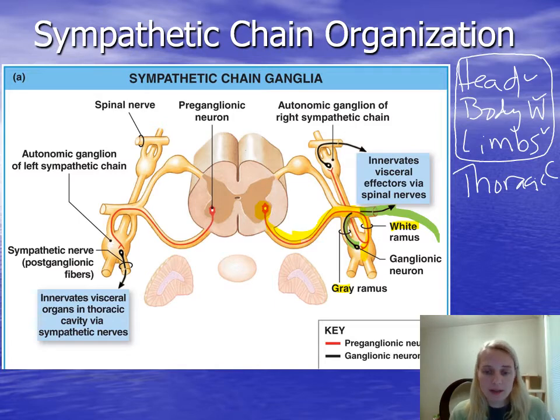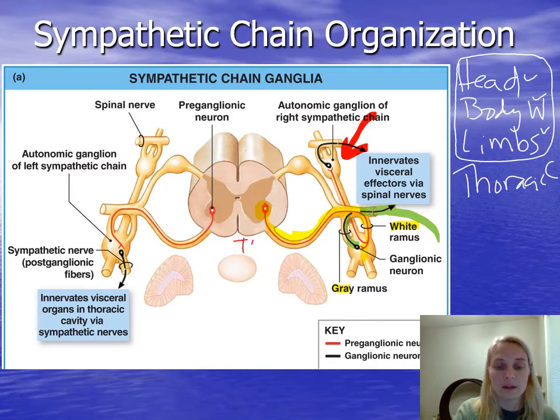Now you might notice there is a kind of a second synapsing here. It's not a second synapse, it would be an option instead of synapsing in the chain ganglia at the same level. So say this was like T5. If it's T5, you might have, oops, let me get the right color here. This would be T5 spinal segment. This would be T5 chain ganglia, and maybe this is T4. Okay, so it's a level above it.